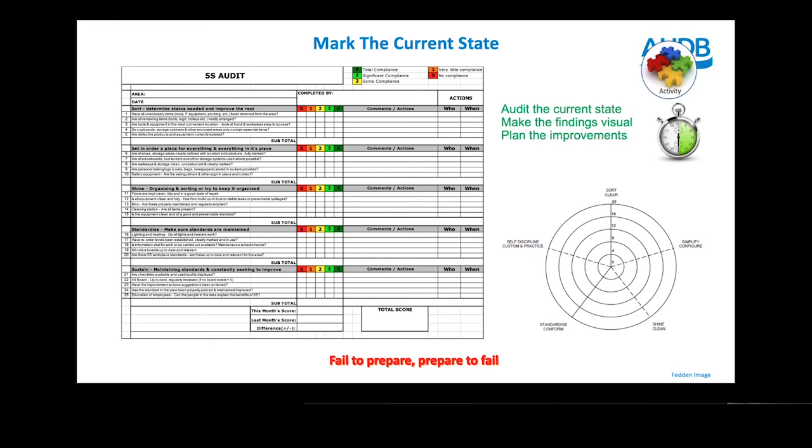So the example I gave from a tomato grower where they were having lots of breakages on the trolleys that they used for doing the picking, and the steps were on a trolley for accessing the taller vines. And what they were finding is the plant debris was wrapping itself around the wheels and was causing the wheels to snap off. So that was one of their questions that they had on their 5S audit, because that was a big issue to their particular business. And it might well be that you want to change these questions as you find problems within your operation.